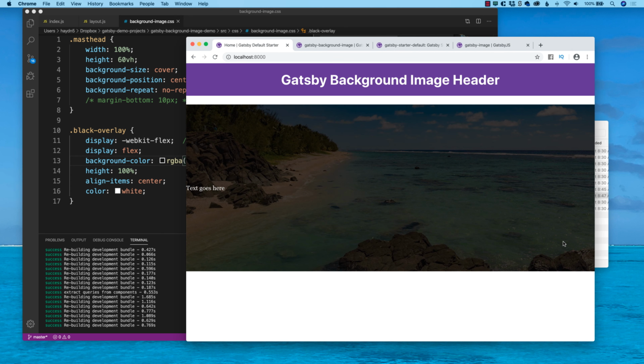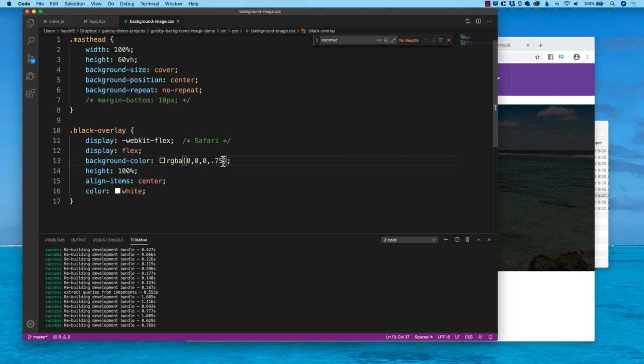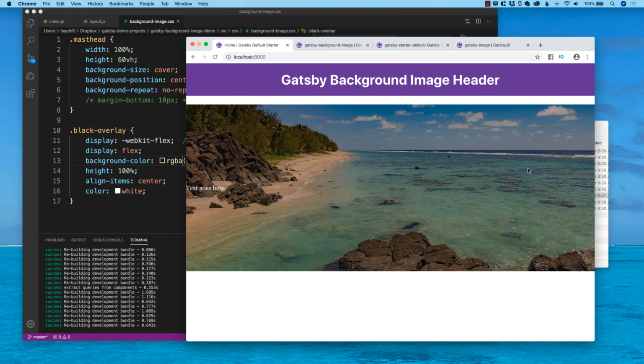The reason why this is great is let's say you design all your pictures on all your pages and then you're like, you know what, that's way too dark. I want to lighten up. So yes, I could go to Photoshop and do this, but this gives me the ability to change the number. We'll go 0.3 for right now in this design. Text goes here and we're all good to go.